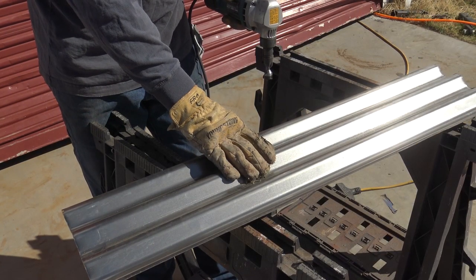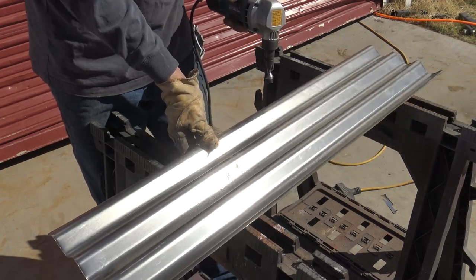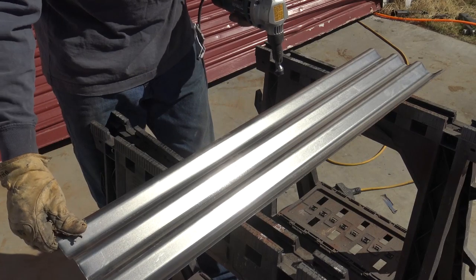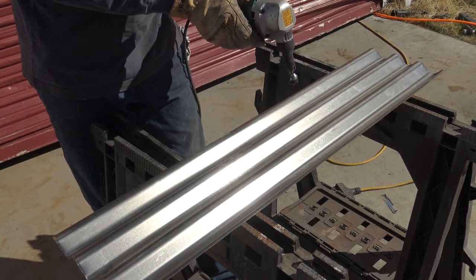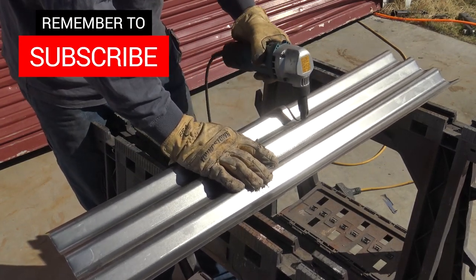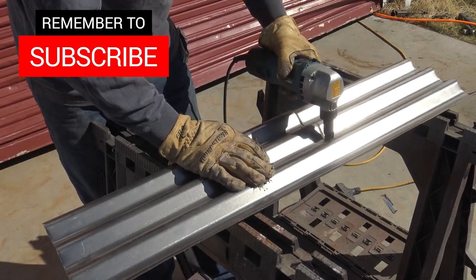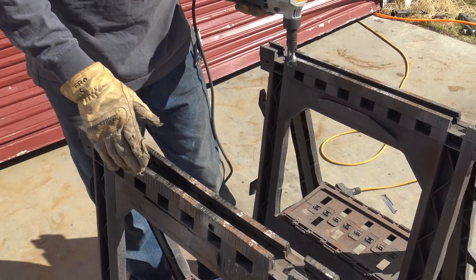Next up is some corrugated tin. This is actually really thick tin that we used on our fencing. It's heavier than most. I'm not sure what gauge it is, but we used the Nibbler on that, and it worked great. There you have it. You can see how versatile this tool is.